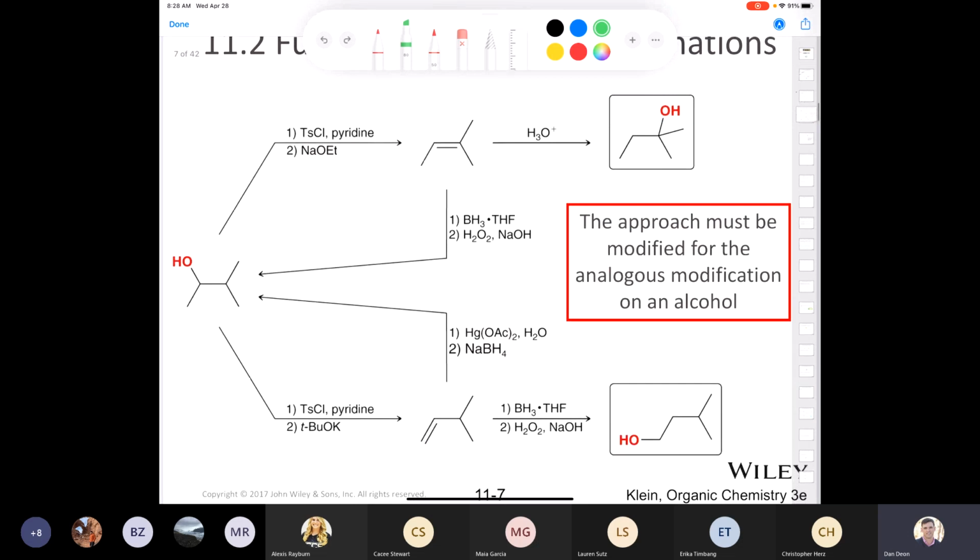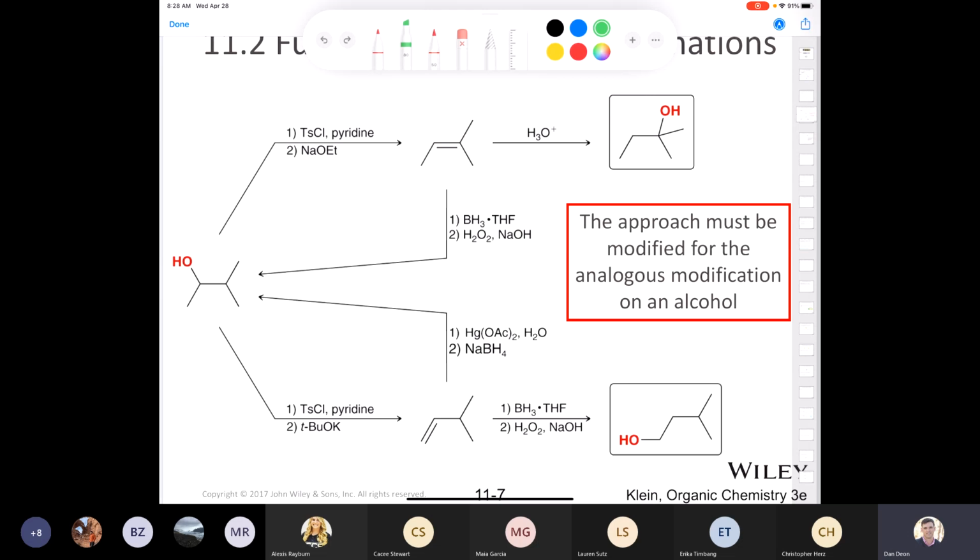What if we had a hydroxyl? I feel like we don't spend as much time talking about alcohols as we do alkyl halides. So let's take a hard look at this one here. What if you wanted to take this secondary alcohol, our starting material, and you wanted to make the Zaitsev alkene? Well, an alcohol is not a good leaving group, but we learned how to convert it into a good leaving group by treating it with tosyl chloride and pyridine.